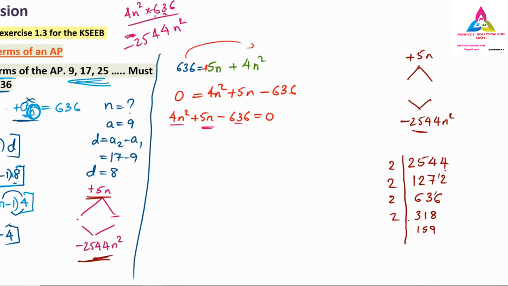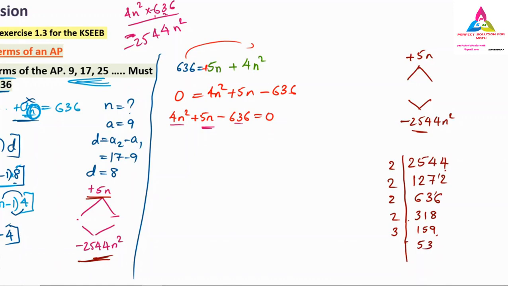Next here you can see we have 159, again we can't divide by 2. Why can't we divide by 2? Because the last digit is an odd number. Is it divisible by 3 now? Yes, it is divisible by 3, because if you add these 3 digits 1, 5 and 9, 1 plus 5 is 6, 6 plus 9 is 15, so 15 is divisible by 3. So this whole number is divisible by 3. 3 fives are 15, then 3 threes are.